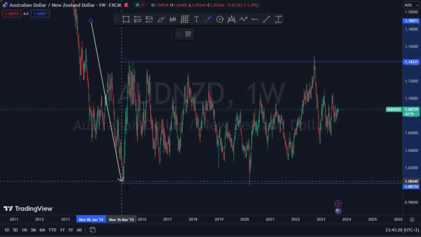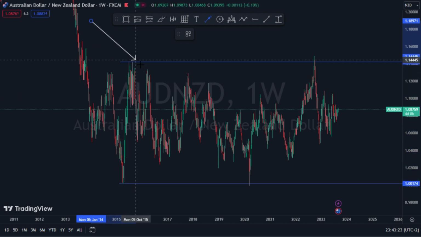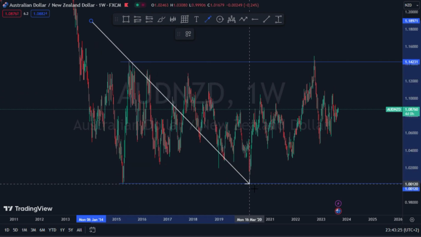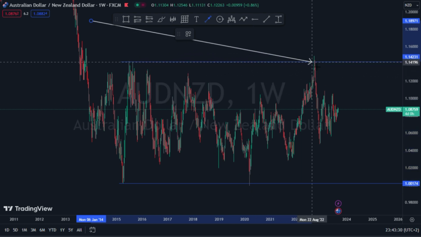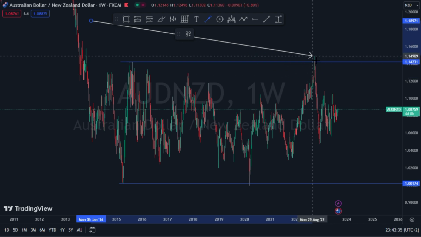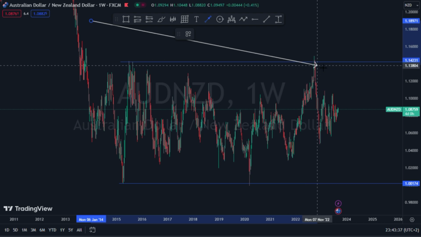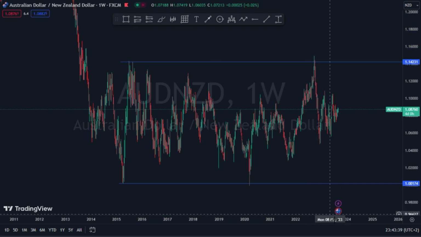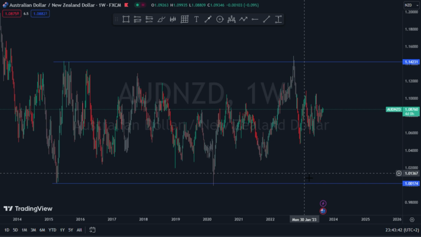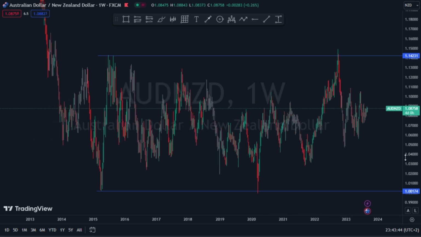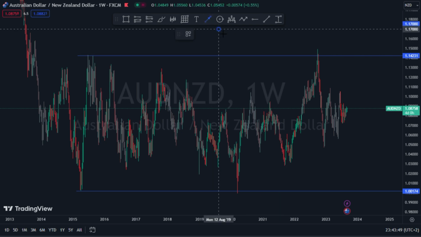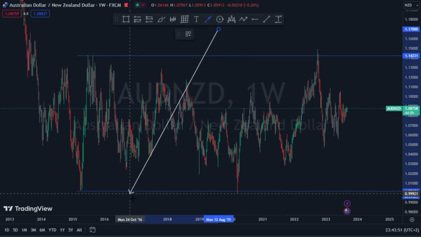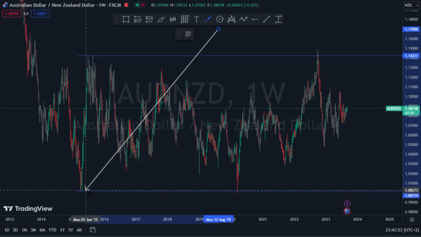So the market moved from support to resistance, from the resistance the market moved back to support, and from support the market moved back to resistance, right? What I want to focus on right now is how the market approached this area right here, right? As I always do every time, what you really want to be looking at is how the market approaches these areas right here, how the market approaches the previous turning points, right?